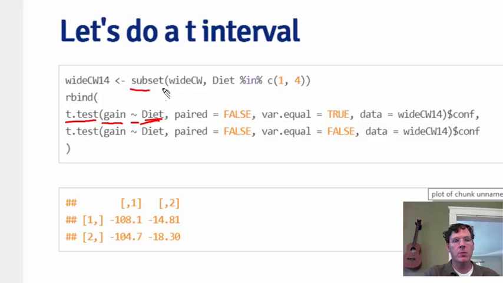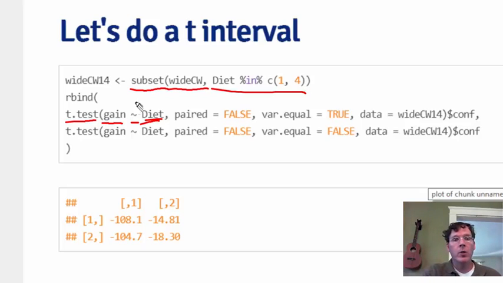So that's what this subset command does: I merely take those records for which diet is 1 or 4, omitting diets 2 and 3. And again, when you repeat this analysis on your own, you might want to compare 1 to 2, 1 to 3, 1 to 4, 2 to 3, 2 to 4, and 3 to 4, and do all possible comparisons. If you were to do that, I might add, you would also want to account for multiplicity, which later on in the inference class we're going to discuss how to do.